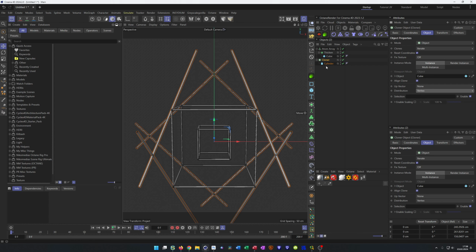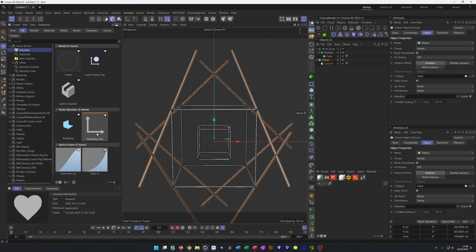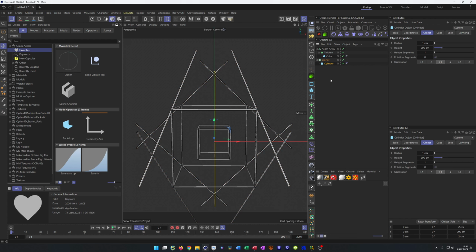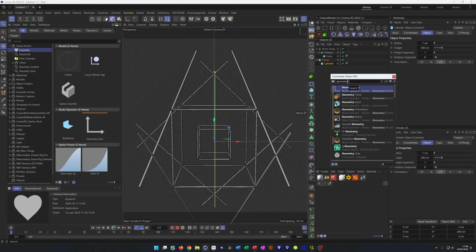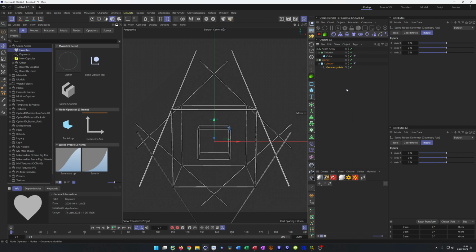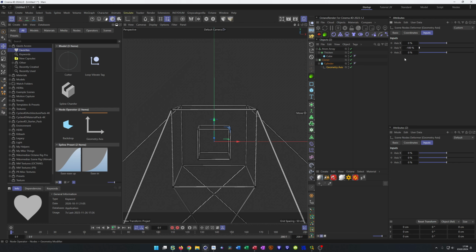For this, we can use a capsule, or the new capsule, so I have here my favorites. This is the Geometry Axis. You will find it under Node, or normally we should find it when I press Shift C and type Geometry Axis. Yeah, the first one. I hold my Shift key, so the Geometry Axis becomes a child of the cylinder, and double click on the Geometry Axis. Now I can simply shift this down to the end here. So, perfect.